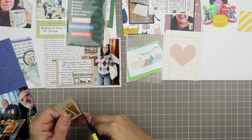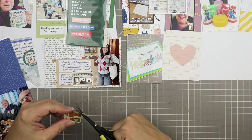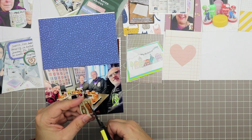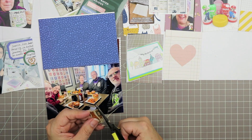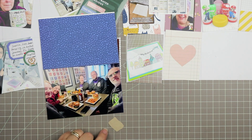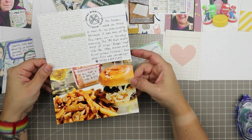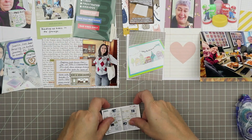I decided to cut them out as a little pair rather than individually, which will work better on the photo because it's being placed on a fairly busy photo with designs on Scott's shirt. I'm going in a little closer to the edge — you can always take off a little more but you can't put on more if you trimmed too far, so I like to err on the side of leaving a little more border. I do feel like that little stamped image is getting kind of lost, so I'm going to go back and add a little something to it.